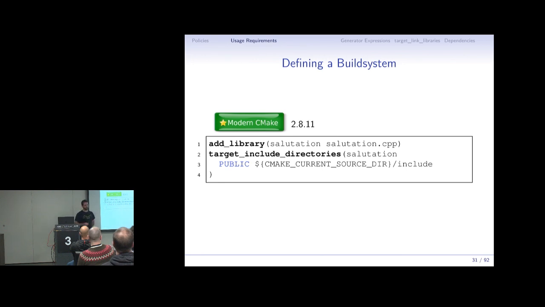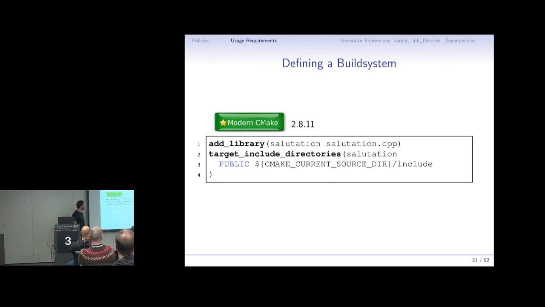There's a question. Instead of the whole current source directory variable, just doing a /include, isn't the dot resolved? Right. So the remark is that I don't actually need to write this out because /include would be resolved to the current source directory anyway. I think that's true. I'm usually explicit about it, but that's also the case, yeah. Another question? I like the dot version better because I think it's less wordy. Okay, so the dot version may be preferred because it's less wordy.